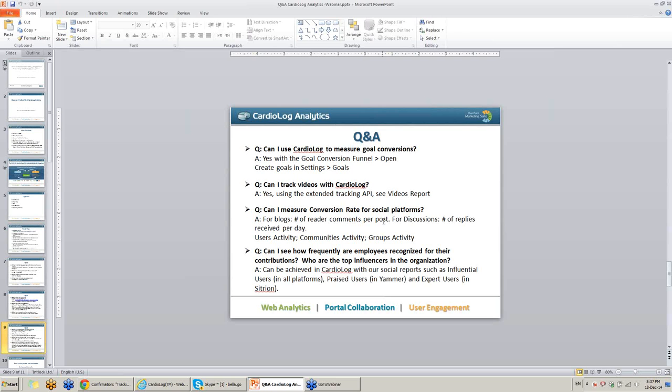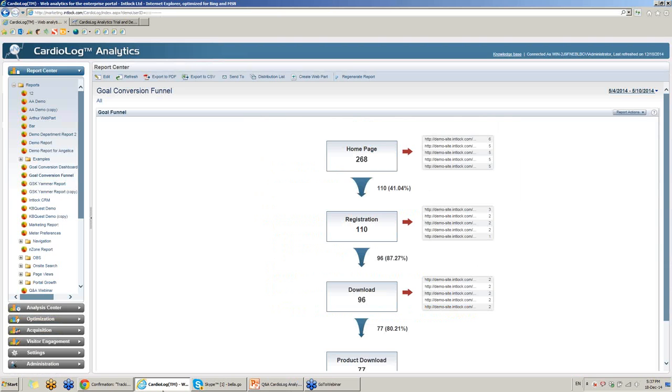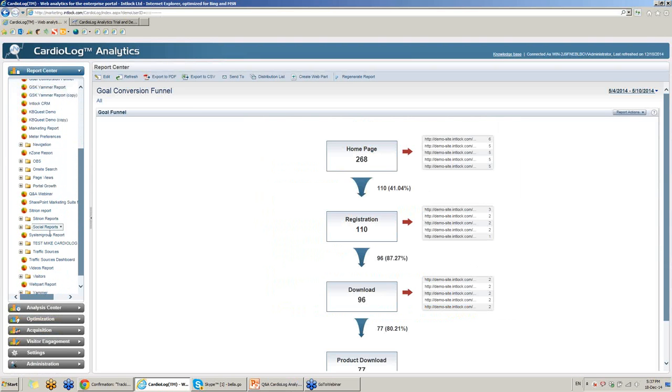Can I measure conversion rate for social platforms? Yes, that's really cool. The report for blogs shows the number of reader comments per post, and for discussion, the number of replies received per day. This is in user activity, communication activity, group activity. So this is something that is in regards to our social reports. Now let's see.